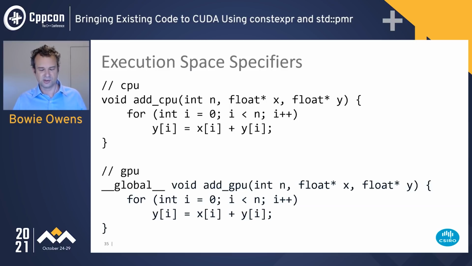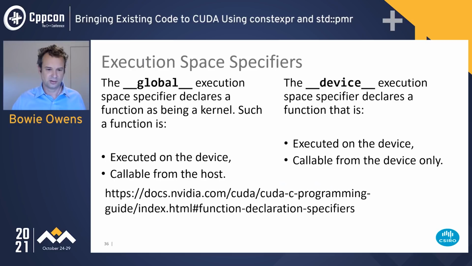Okay, so to do this, CUDA gives you three execution space specifiers that let us organize our code naturally and make functions available both to the host, the CPU, and the device, the GPU. Okay, so the specifier we've seen so far is global, which declares a function to be a kernel function according to the CUDA terminology. Now, I said those important details around these execution space specifiers are where it can be called and where it will then be executed. So the global specifier indicates that the function is executed on the device, but callable from the host. So you call it on the CPU, it executes on the GPU.